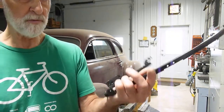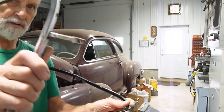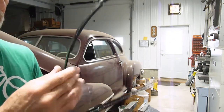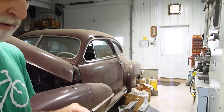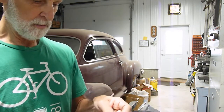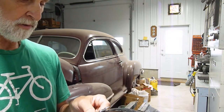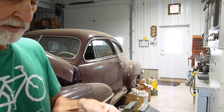So here's the frame of the vent window that goes in the car. The actuator here goes down through the hole, and I have to rivet on the pivot. I had to drill that out in order to get the frame out so that the pivot would come out of there. This is the pivot. So I will re-rivet that on, and it's hammer style rivets, not pop rivets. The pop rivet will leave a bump on the top and then it won't fit inside the car.